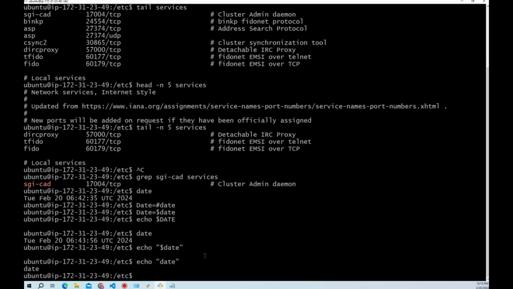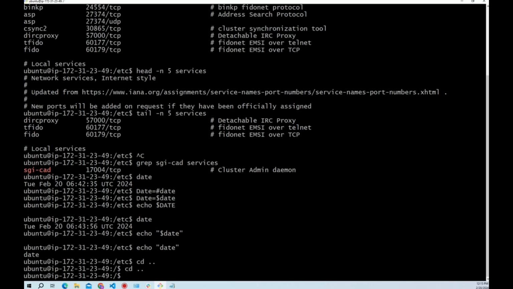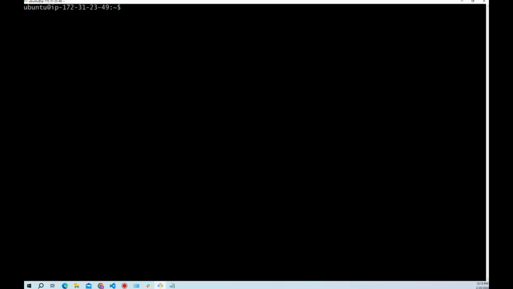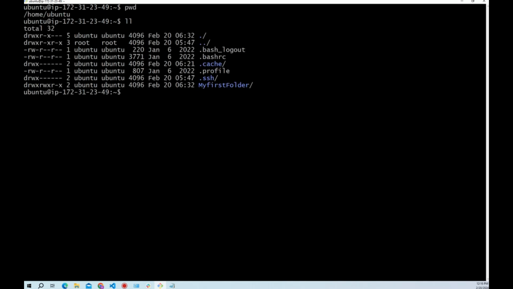Let us go in here. I will come one folder backward. Let me clear the screen. Let me see pwd. Okay. Let me create touch devops.txt.